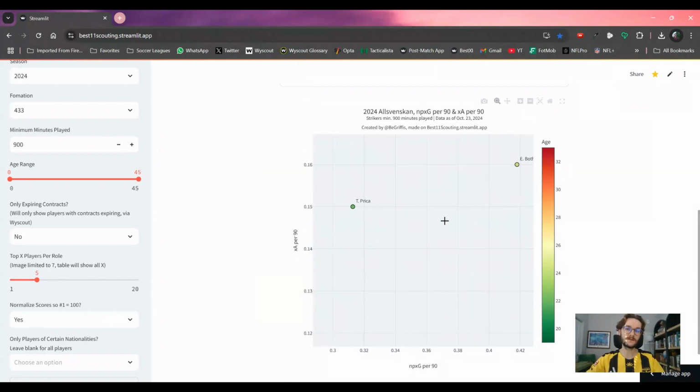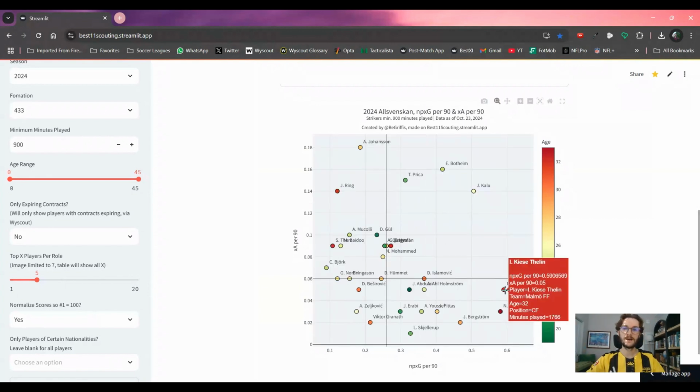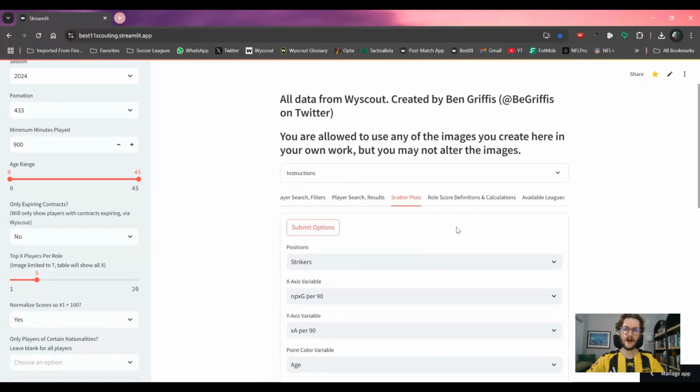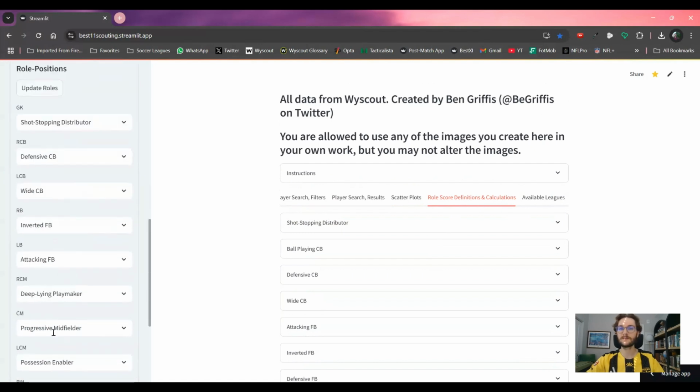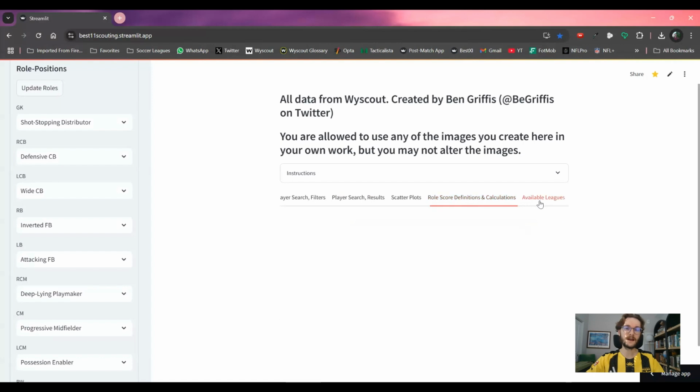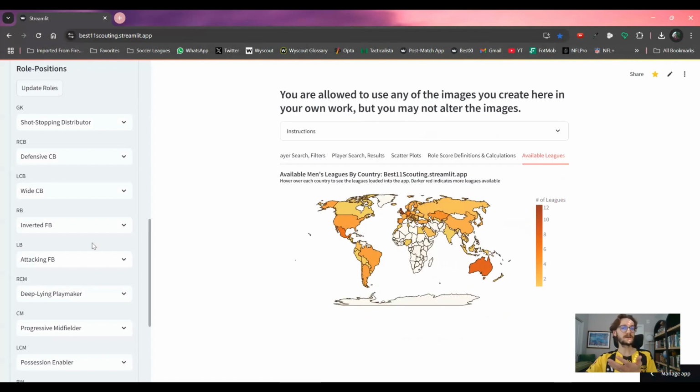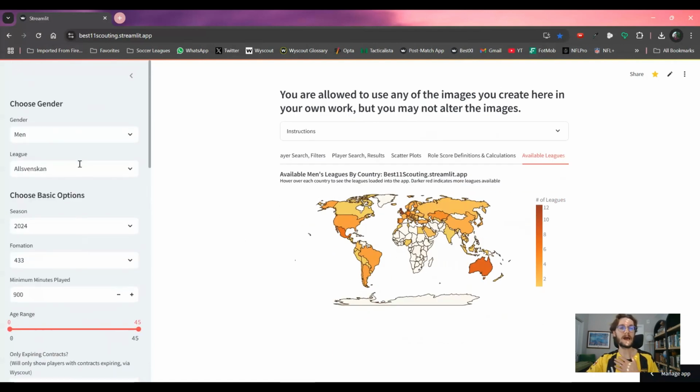You can also zoom in on just a very small amount. I think that just about covers it. Again, roll score definitions is what you should be looking at if you have any questions on any of the roll scores, like what they mean. And then finally, to make it a little bit easier on everyone, because I don't have things like Sweden, Allsvenskan, I just have Allsvenskan. Something like Indonesia is BRI Liga 1.